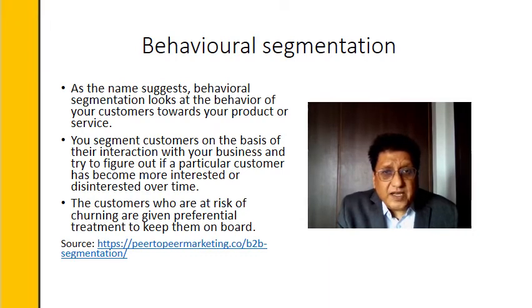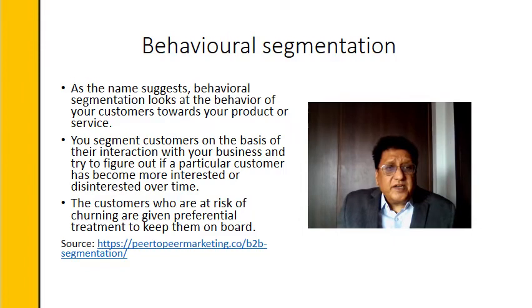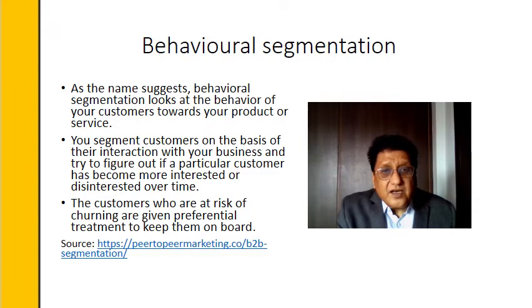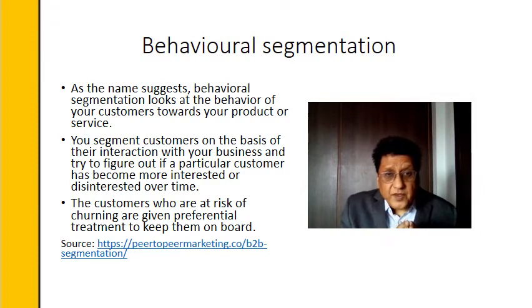It has been proven that if you send an email which is targeted to a particular customer, there has been a MailChimp survey which says that segmented email campaigns have around 20% higher open rates than non-segmented or generic campaigns. So there is something called click-through rates. What is meant by click-through rates is, suppose you send an email, how many people will click it open? We should be able to identify customers who are at risk of leaving us. We should figure out, on the basis of our interaction with the customers, whether they are interested in us or are getting disinterested over time.